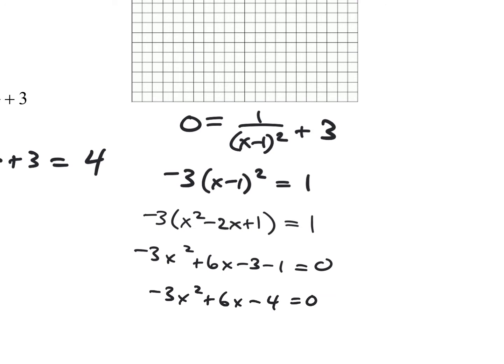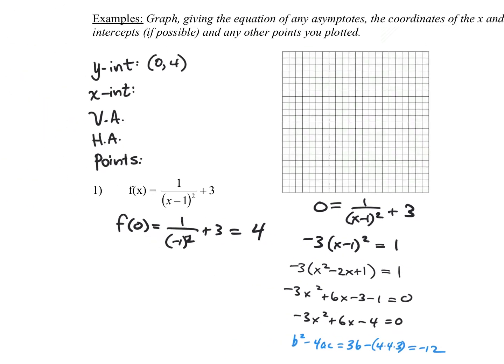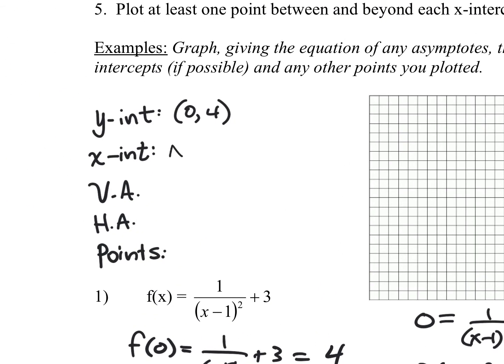Now, before I go much further, before I try to factor and solve this, I'm going to use the discriminant to see what type of solutions this quadratic would have. Remember the discriminant, b squared minus 4ac. In this case, I would get 36 minus 4 times 4 times 3. I have 2 negatives in there, so that's why I didn't include them. They would offset one another. I would end up with negative 12. All of this to say is I have no real solutions to the quadratic when I was trying to find my x-intercepts. In other words, we won't have any x-intercepts for this particular graph.